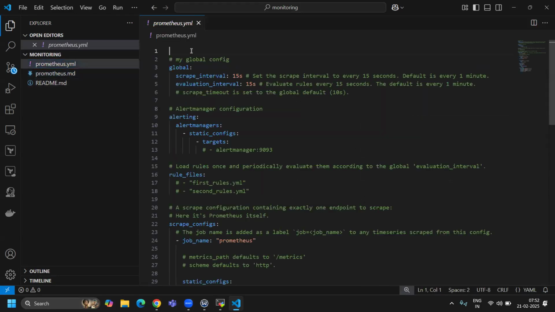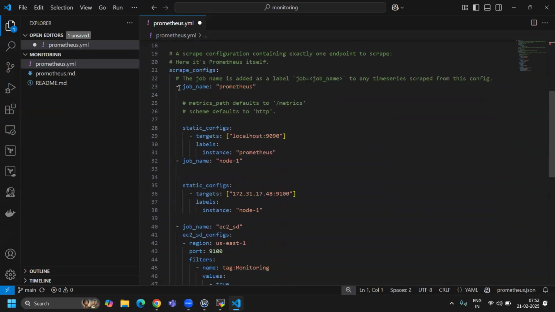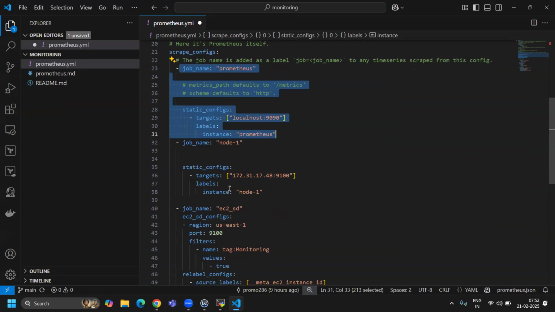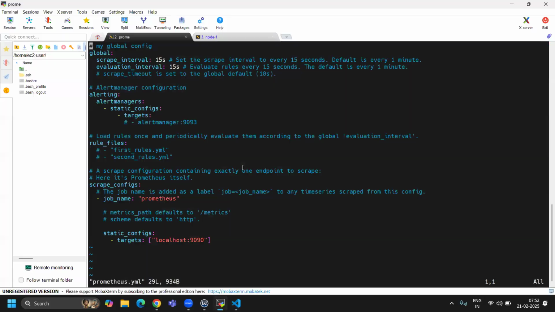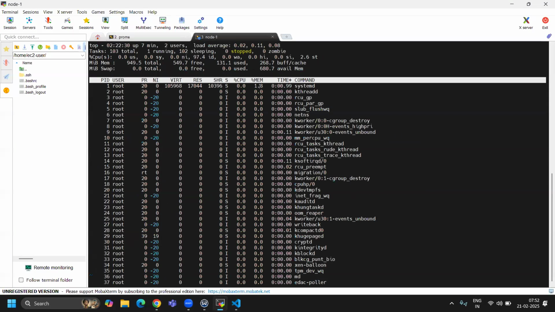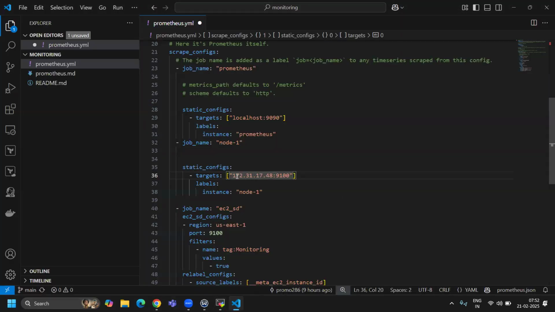So I already added the file to my code. What I did, I copied same thing. In the job name அப்படியே copy பண்ண I pasted here. Here I just added private IP instead of adding public IP. So ஏன்னா it is in same VPC. ஒரே VPC இருக்கிறதுனால it can be identified with the private IP. So just take the private IP. ஏன்னா in case of any restart happen, the private IP won't change, right? So அதனால I took private IP. Also it is in same range. ஒரே range இதனால we added. So I added that.